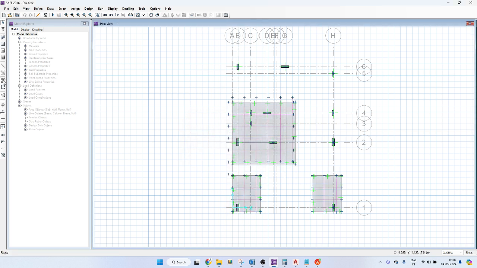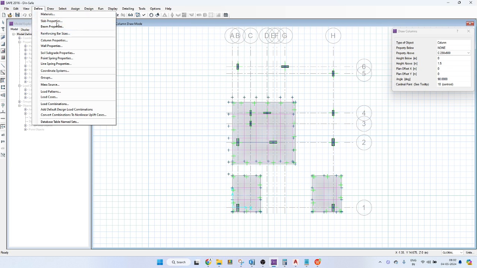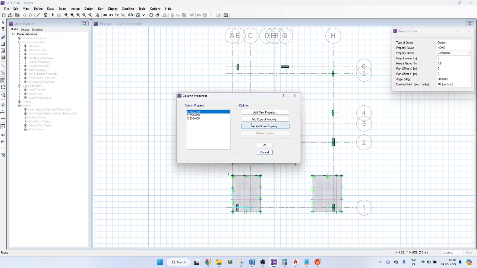Try to put a pedestal and see. Pedestal is nothing but height above will be half, 1.5, and column dimension is, see, define column properties. We are going to provide it as a square.